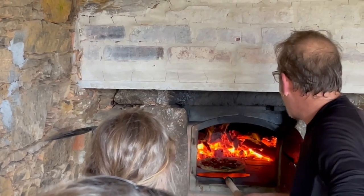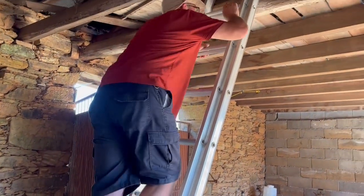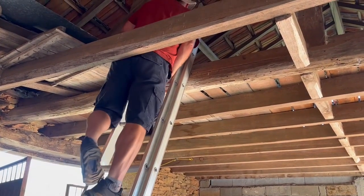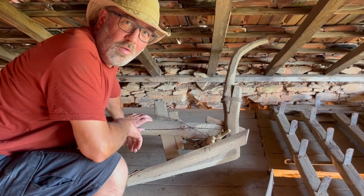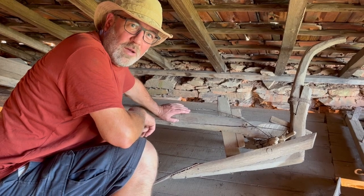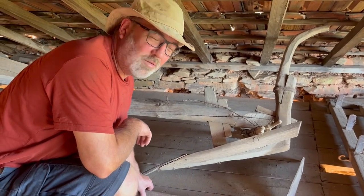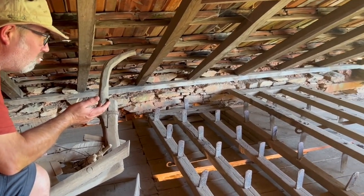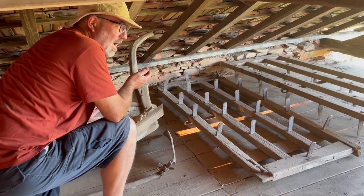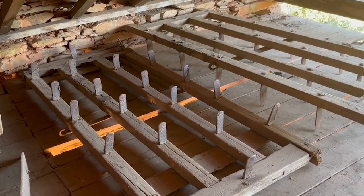This was originally the hay barn where they stored all the hay for the animals. When we arrived it was knee deep in straw, which we swept out onto the fields. These are some of the farm implements we found on our property — this is an old plow, an old scythe. Over here we have two implements that were dragged over the ground to level it out after plowing. We don't know the name in English, never mind in Portuguese — if someone can let us know in the comments that would be very helpful.